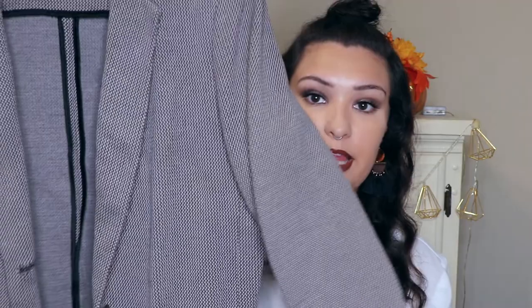I don't know if it's supposed to be plus size, because it is a little bit big on me. I'm a pretty true extra large, sometimes a large, but in a jacket like this I would definitely say extra large. And this is slightly big, but not really, it fits pretty well, but it's considered a 2 by them, whatever, I don't know. But it's just in perfect condition. Details are all super nice, and I really liked the pattern.